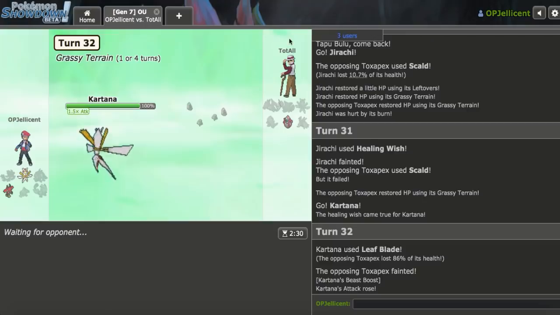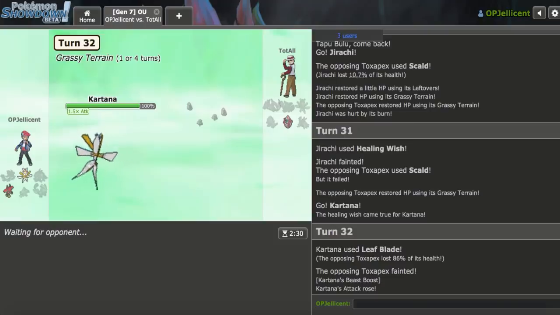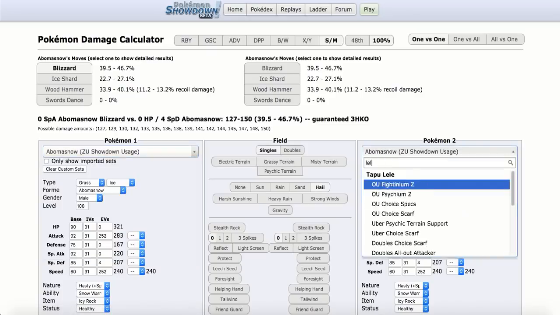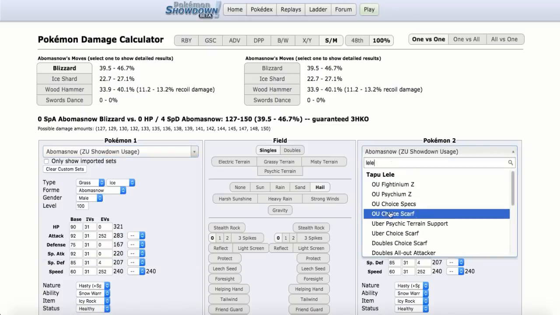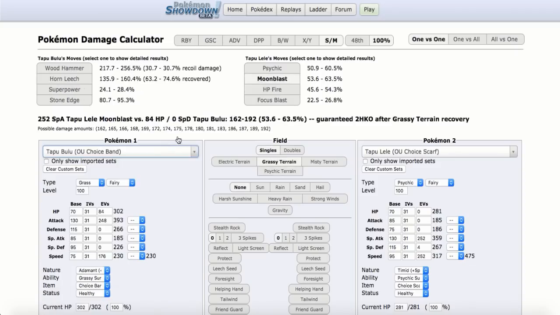I turned on timer, right? I believe I did. Yeah, timer is on. Let's just calc. There's no way a Scarf crit outside of terrain can kill my... I guess I just don't take down terrain, right? Let's get in Bulu here. Offensive Bulu against Psychic terrain.